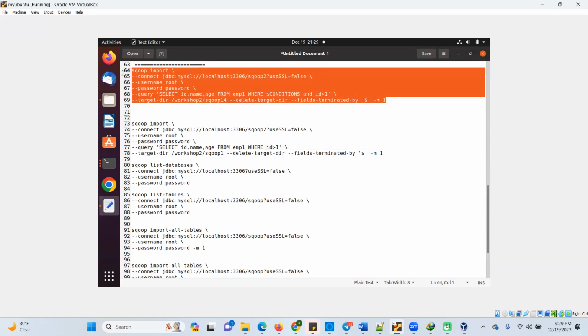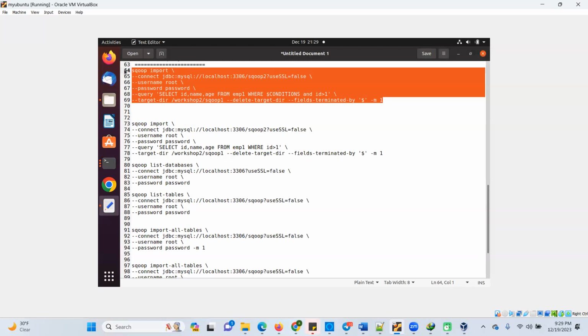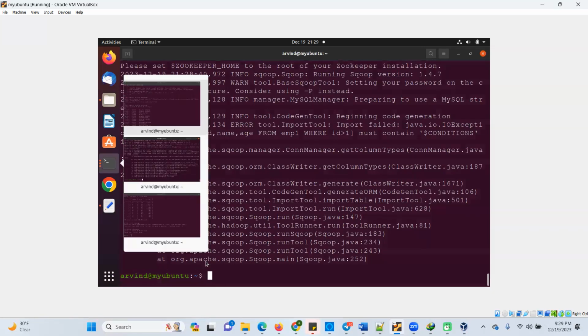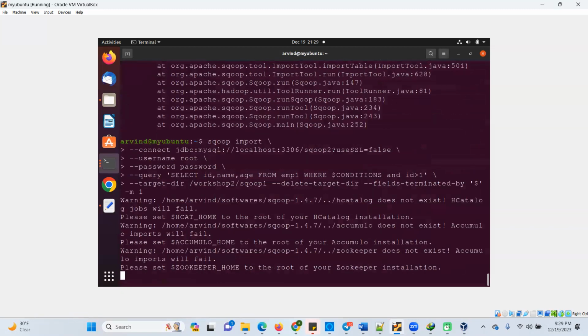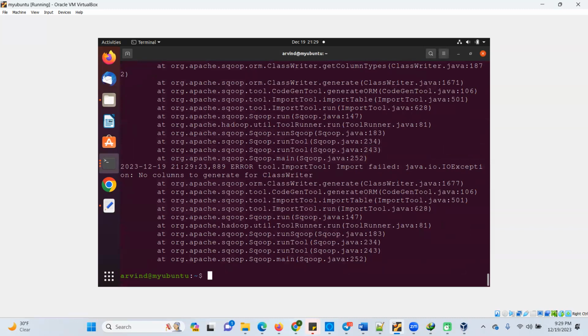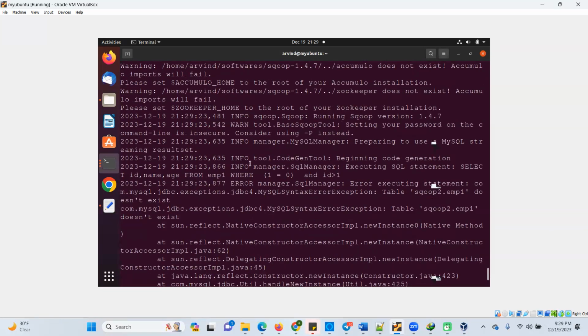Okay, so now I run this one. Sqoop 2, there is no EMP1.